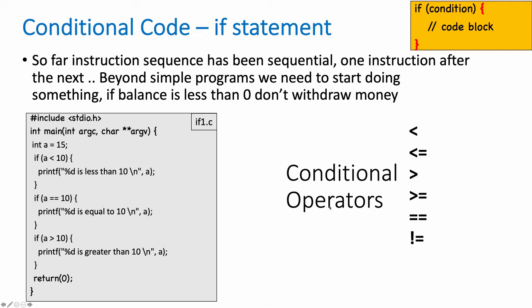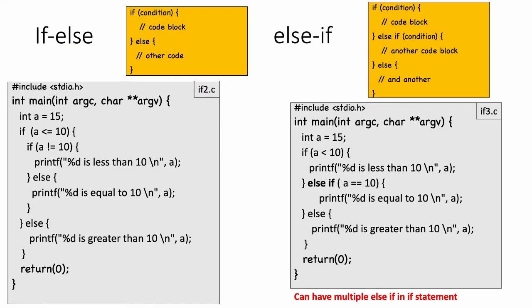And here are the conditional operators that are available to us. Of course, this is pretty wasteful code, in that it's going to evaluate each of these conditions. So a much more efficient way to do it is to use the if-else, or the if, else-if statements. Greatly reduce the number of operations that are actually performed. Again, in C, we want to write as efficient code as possible, and if we're using if-elses, it's much more efficient than separate if statements.